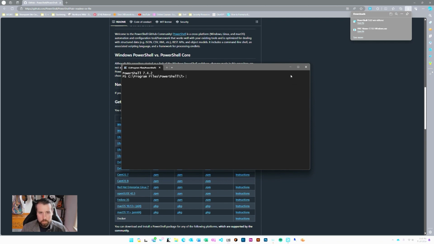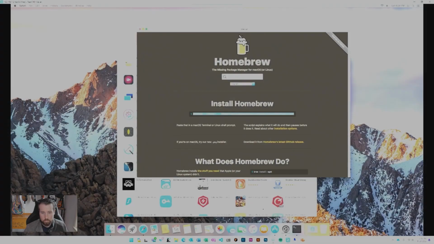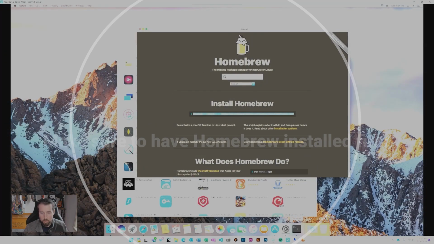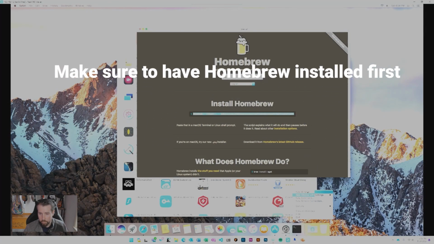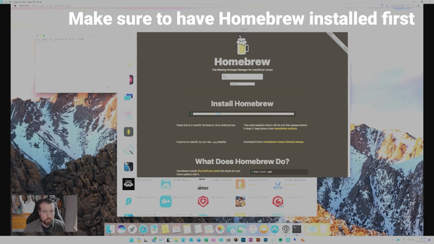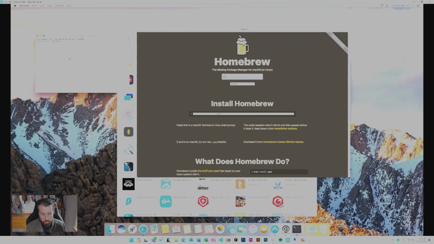Okay, let's move on to macOS. Okay, we're gonna grab ourselves a new window of terminal. And then we're going to run the command. You can get this in the description.